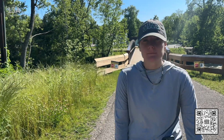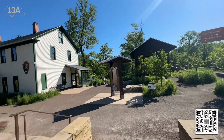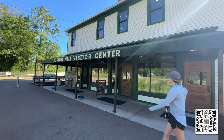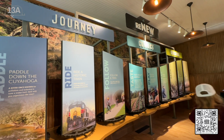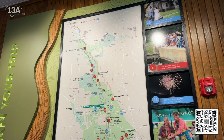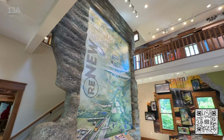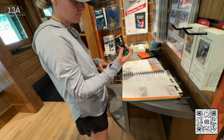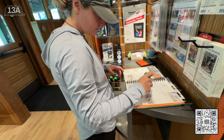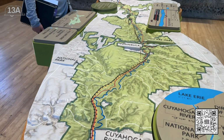What are you finding? Just a river. Just a river? Yeah. From the flowing river to the lush forest and rolling hills, every corner of this park invites exploration and discovery. Whether you're hiking the scenic trails, biking the towpath trail, or simply enjoying the tranquility of nature, there's something here for everyone. This is also home to the historic Ohio and Erie Canal. Walk along the canal's path and imagine the bustling activity of a bygone era, when this waterway was a vital transportation route.